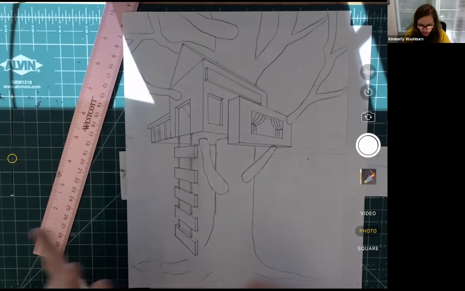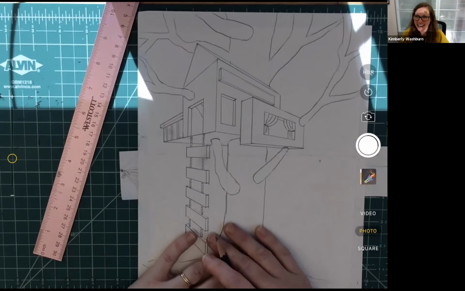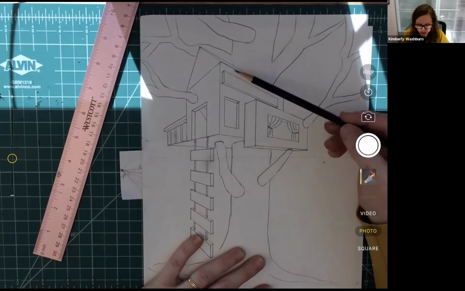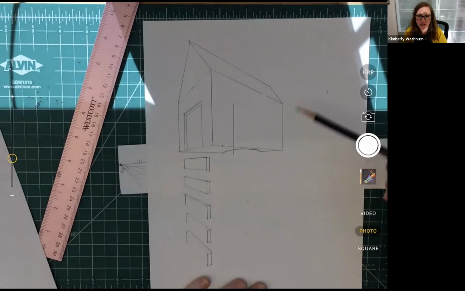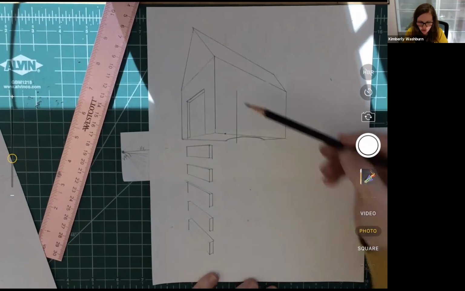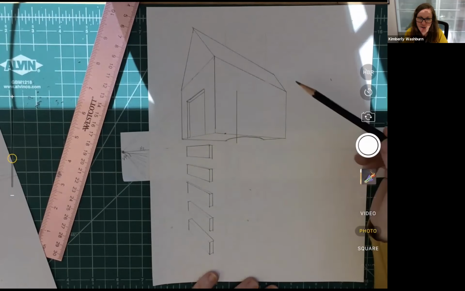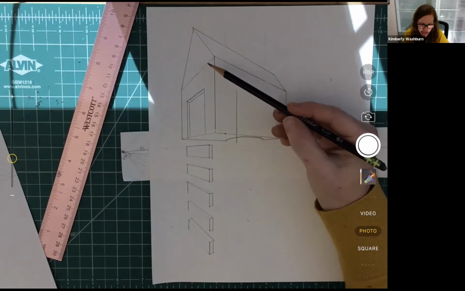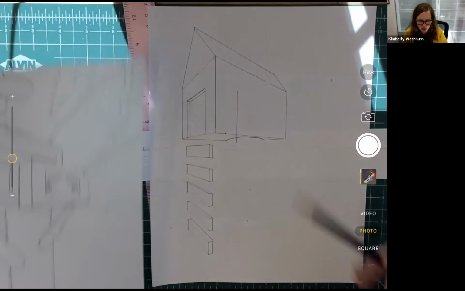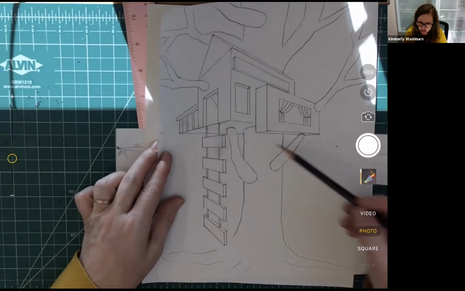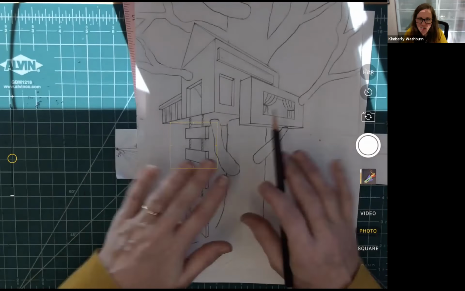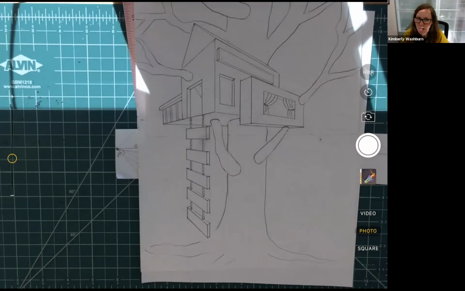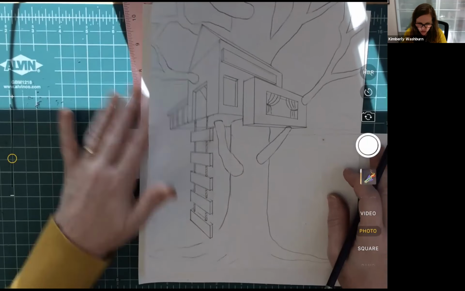So your job this week is to try to get your tree. You're going to start with the 2 vertical lines of your tree, just like we did here, nice and light. You're going to get the box of your tree house drawn. If you want to add a roof, go ahead and add that. If you want to add any additional details like a porch or an additional box onto your tree house, please go ahead and do that. Add as much fun detail to your tree house as you would like. That is what your goal is for this week.